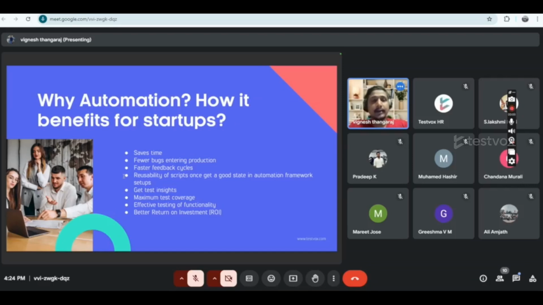As I told earlier, your product is growing at a faster pace. Definitely you need a gatekeeper, right? Every single time you deliver a feature to your customer, you should ensure that your already existing features are not broken. That is the highest standard you can deliver for the customers. Your existing feature is not broken. Your new feature looks good. It might not be a bulletproof feature, but your old features should be at a bulletproof level so that you can deliver a quality product.